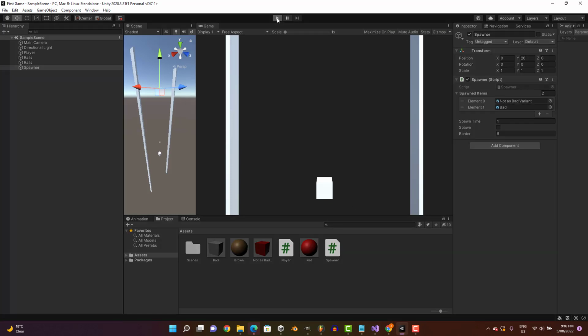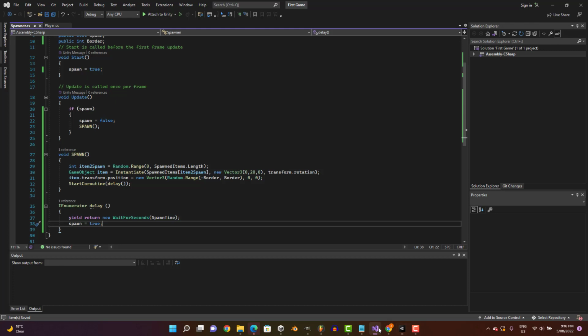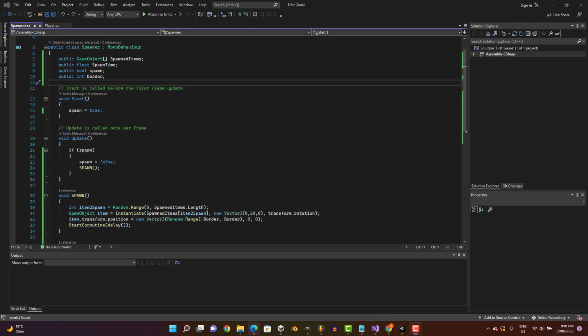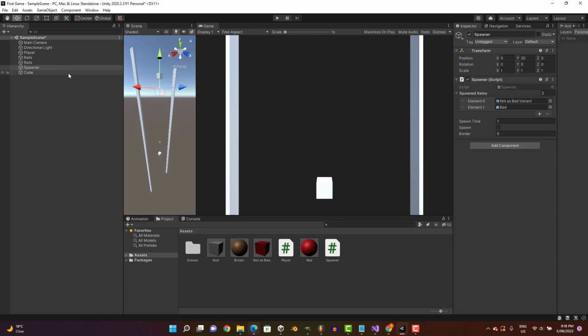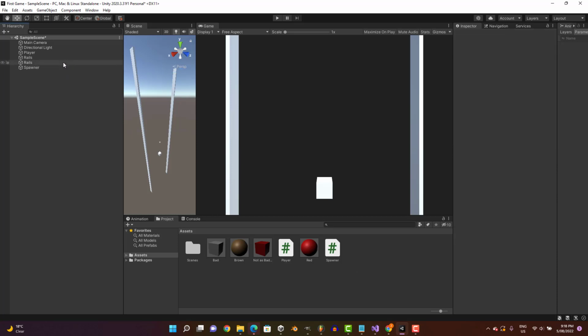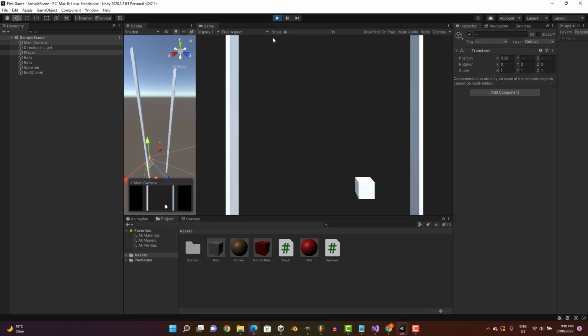Alright, let's see if that works. We're going better, we're just not getting it with the height. Now why is that? Alright, just for simplicity's sake, let's just change this back to transform.position. And we'll sort of cheat. We'll just move our player and our camera down. All right, beautiful.